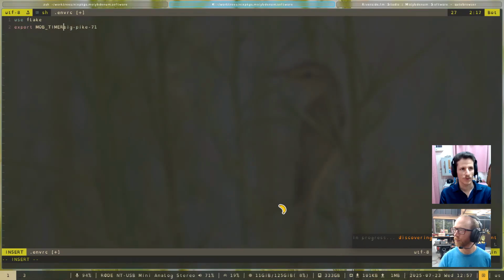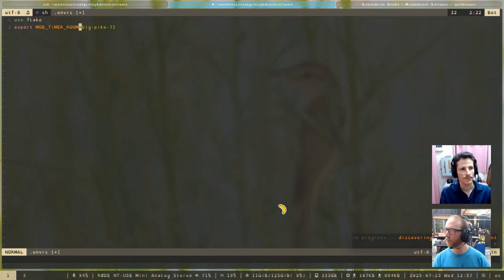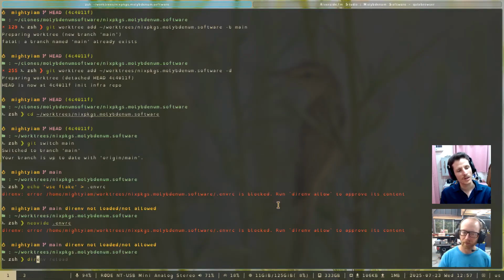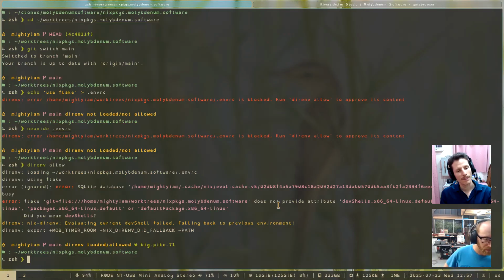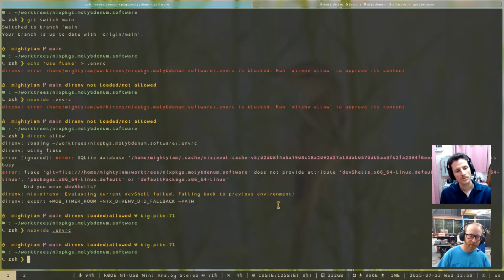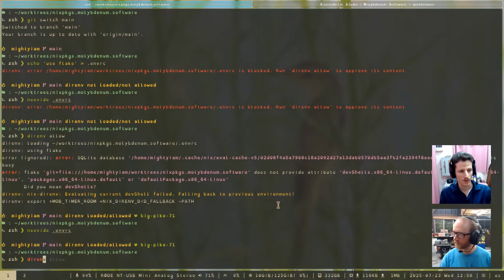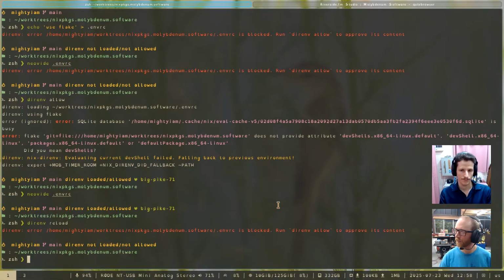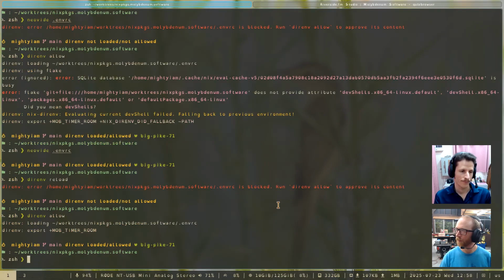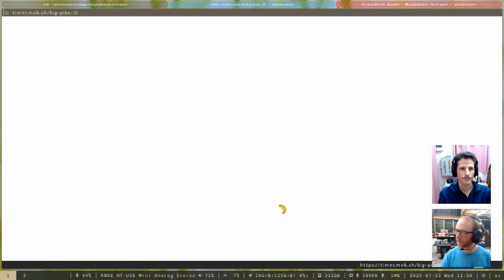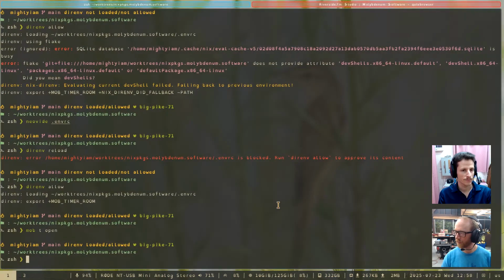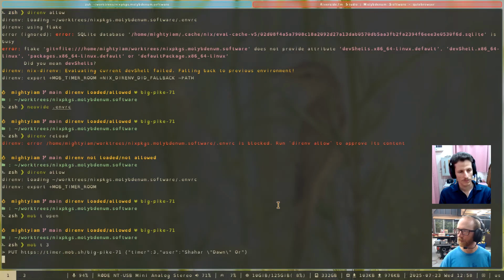Export. This should be before and allow. But I don't know that we're even going to define a dev shell in this repo. You don't? Well, there isn't one now, so I'll comment this out and reload. And allow. Mob T open. Throw this over there. Mob T 3.